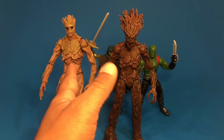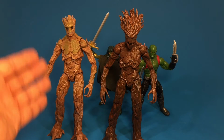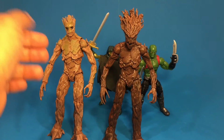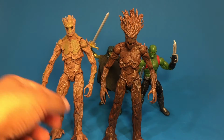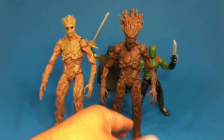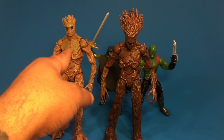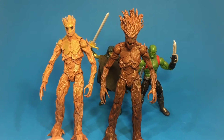Take a look at the bodies. Bodies on this are both the same. This is the Build-A-Figure from the Guardians of the Galaxy movie set. You see it's got a little greenish tone to it, kind of like a little moss look on it. This one just has more of a flat look to it, with a little black wash on it. So depending on what you prefer, I kind of like this look, and I like the face look, the head and the face on the movie Build-A-Figure. Not that this one is bad, but I like both versions, but this is the one I prefer, probably because I've been looking at it a little longer since it's been in my Build-A-Figure case over there.